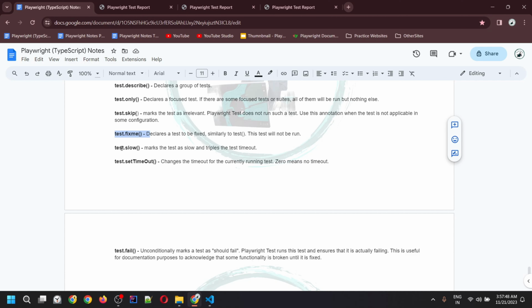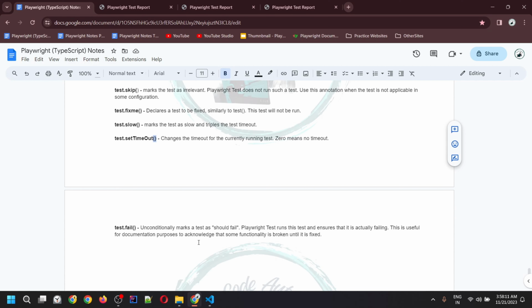And as we cannot use test.slow with the beforeAll and afterAll hooks, in that case we can use setTimeout, or if we want to put any specific timeout, because slow will just set the timeout to 3x, right? But if we want to set it to 5x, in that case you can use setTimeout for a particular test also, or at beforeAll, afterAll, and beforeEach, afterEach, right? But for beforeEach and afterEach, it is going to be applicable for all the related tests also, right?